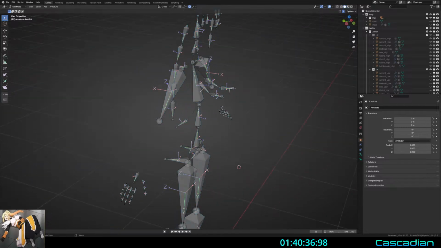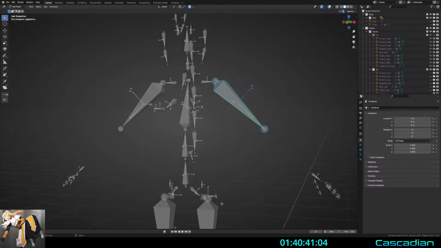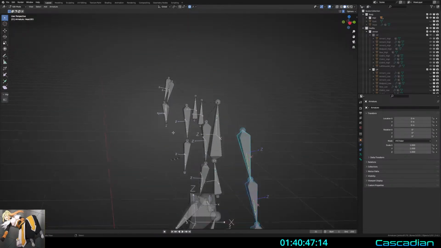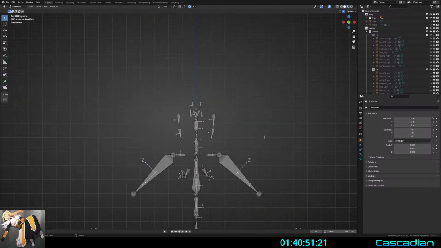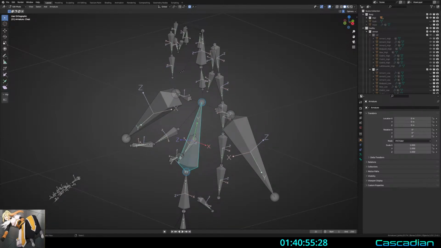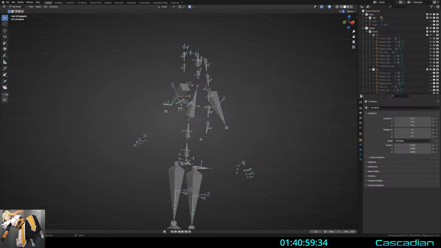Alright, so let's get rid of all the bones we don't need first. Like the hair. Actually, it's funny, I have a ponytail, so the hair is not going to be that different. We'll keep the front hair. We'll just keep all the bones, I guess, because it all seems roughly what we would want anyways. Well, we don't need a necklace bone. Okay, cool. And we don't need that either.